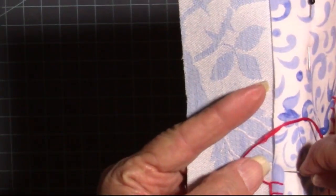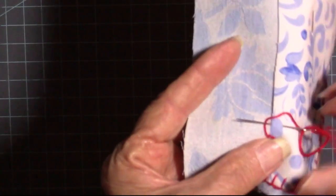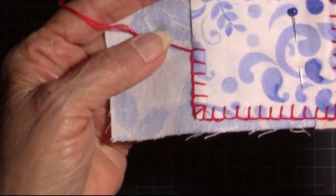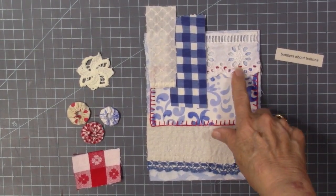And so I did that blanket stitch all the way around, and I know some of it's going to be covered up with some of the other pieces of fabric that are going to be stitched on top of this, but that's okay. And I did not turn under my edges. This is not going to get anywhere. It's going to go into a little book, so it doesn't have to be turned under, so it lays nice and flat. So there it is. Now I'm trying to figure out what else I'm going to do with this.